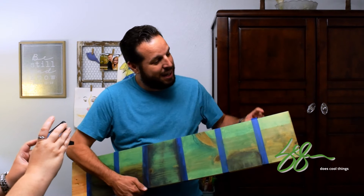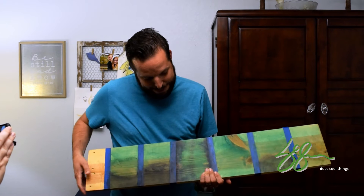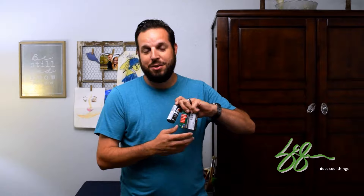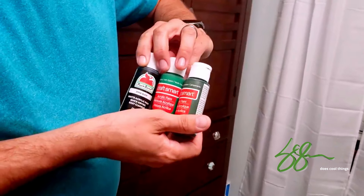So I would love to know what everybody thinks — we've got samples A, B, C, D, E, and F and I would love some feedback on that. Some thoughts about what I did here: I took some very basic paints that I got at Michael's and Walmart, spent a total of a dollar fifty on these paints.